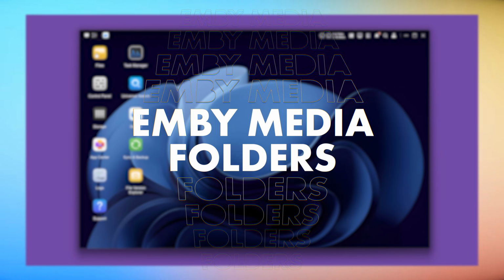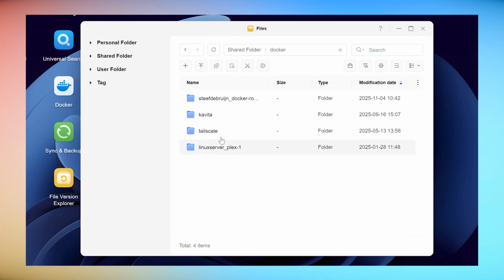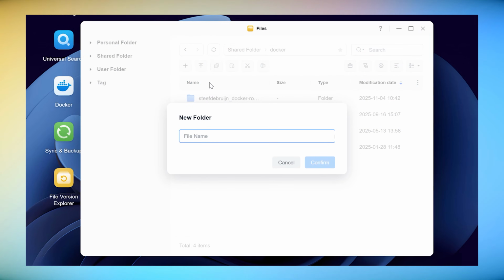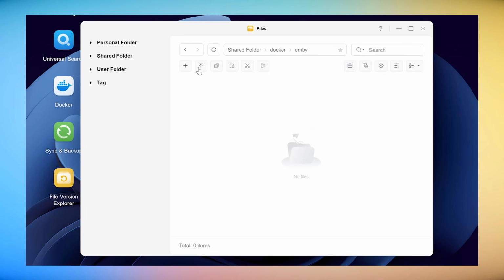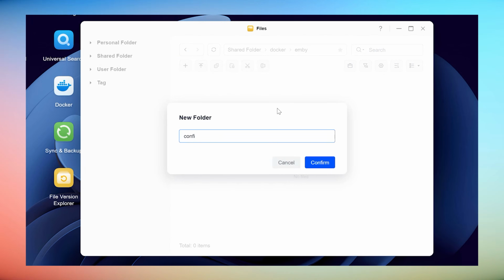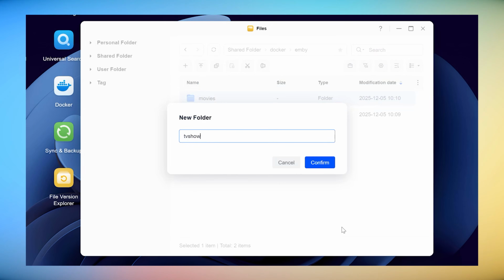The first step is to create your folders on your NAS. I've discussed before how it's not necessary, but for good housekeeping I created Emby folders within the Docker folder in UGOS. You'll want to create 3 folders to store your configuration files and the media content for your movies and TV shows if you're starting your media server from scratch. The movie and TV folders are where you save your ripped media files.